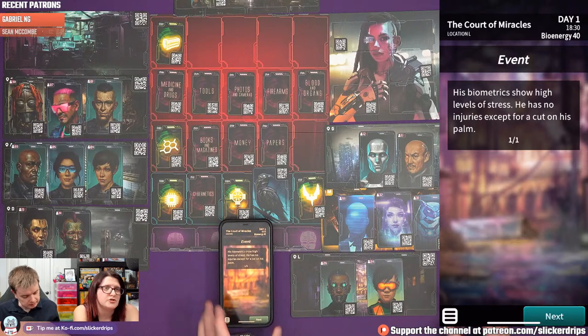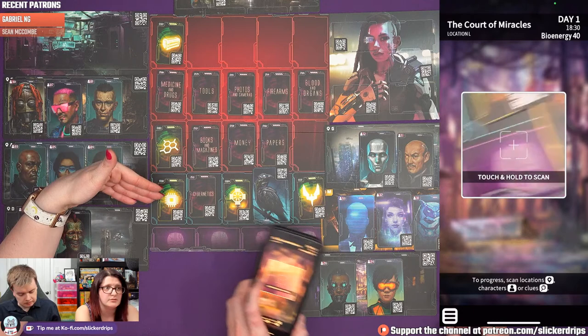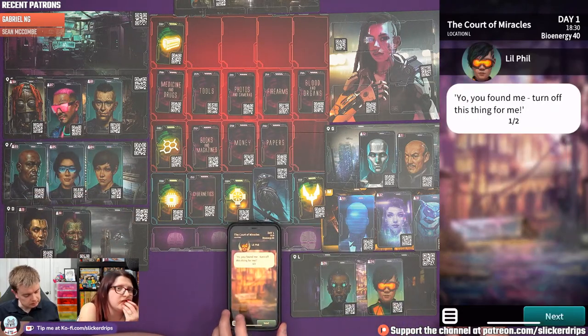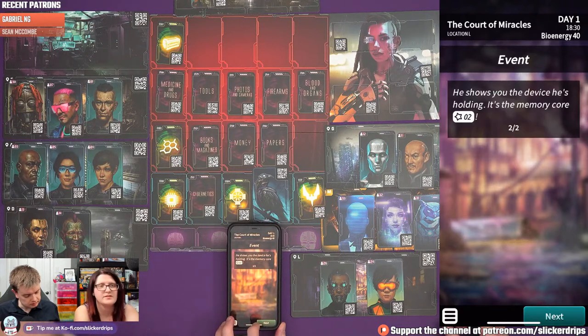What's going on with this device? His biometrics show high levels of stress. He has no injuries. The device is the video. We just need it off him. Yo, you found me. Turn off this thing for me. Because he knows he can be tracked.